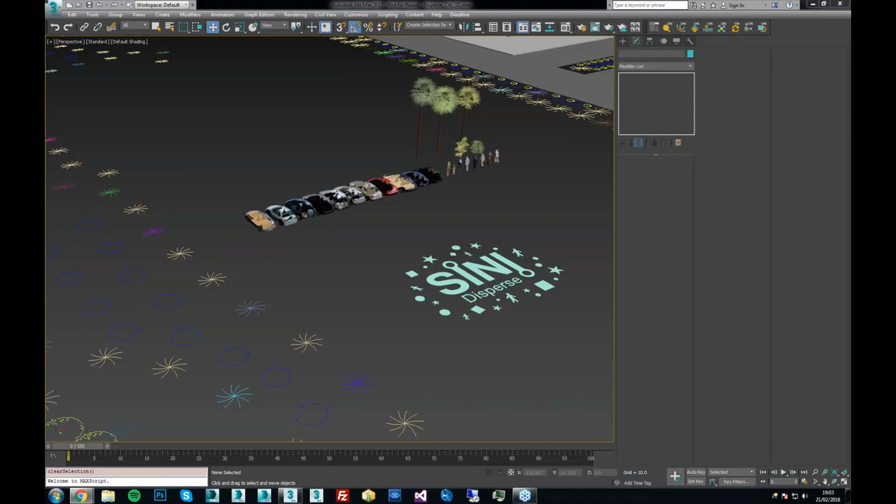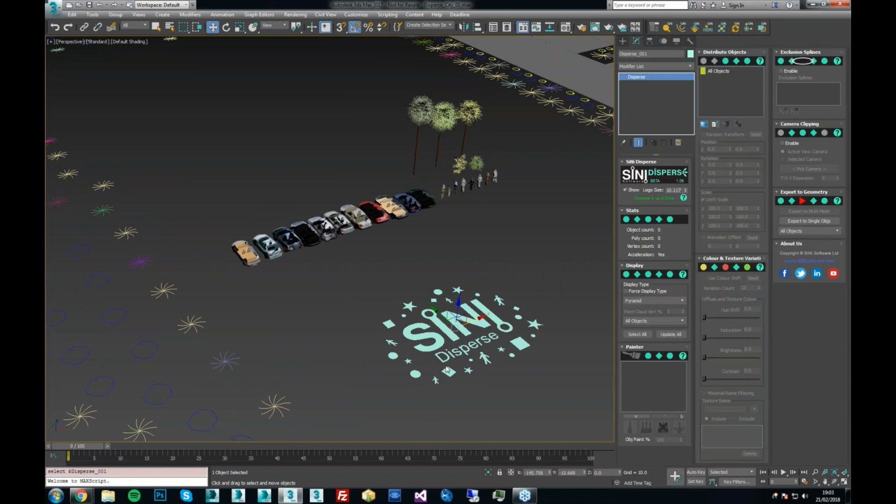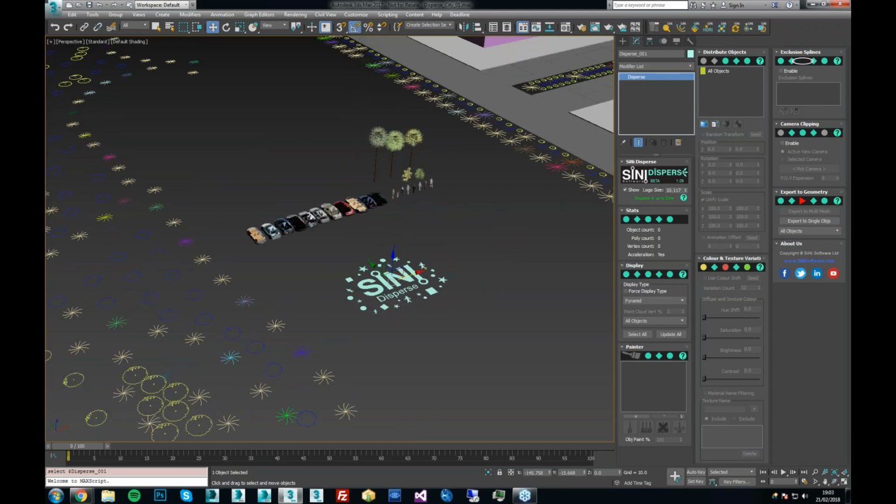Hello, everybody, and thanks for joining us. Today we're going to talk about our main new release plugin, Disperse. Disperse came about as a new replacement for the painting tool in 3D Studio Max. It was always problematic painting stuff in your scene in Max. It was too heavy. We needed a way that you could actually paint something and it would turn into one mesh, sort of similar to a scatterer. I'm going to give you an example with that.